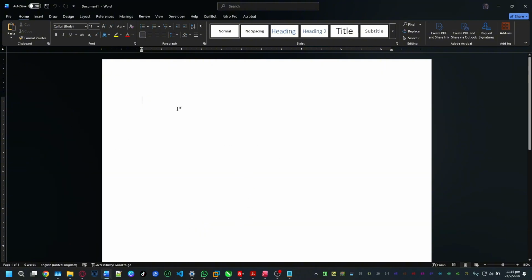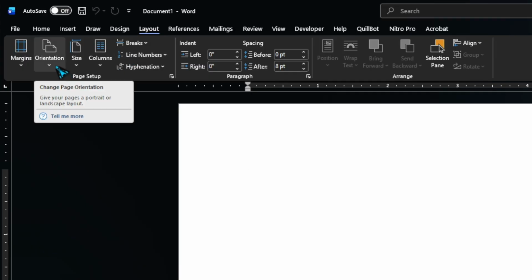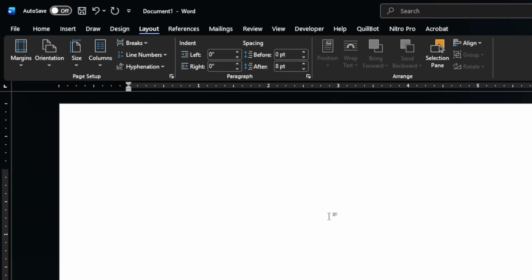So the next thing I'm going to do, I'm going to change the orientation of this page. I'm going to go to Layout, and click on the orientation button, click the arrow, and I have Portrait and Landscape. So I'm going to flip it to Landscape.